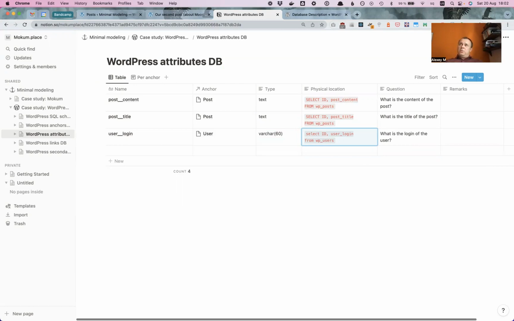In more complicated schemas, if your database uses flexible schemaless approaches or JSON embedded in a database column or something like that, then those kind of queries are going to be more complicated.